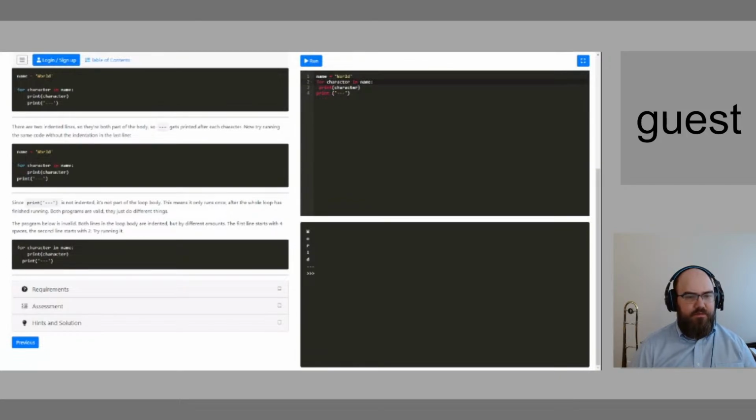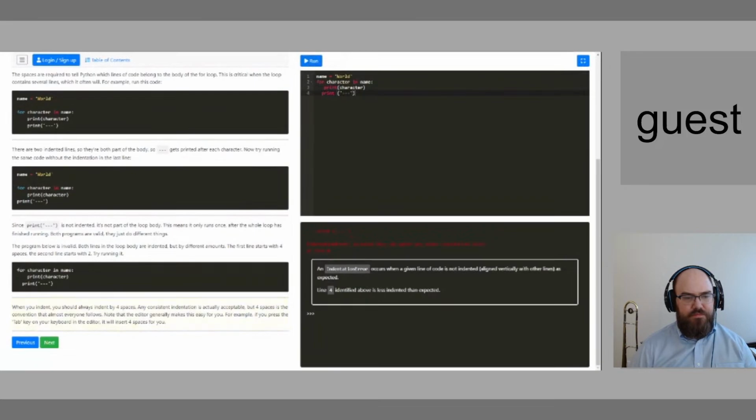It's 4 spaces there, and then the print looks like maybe 3, it's actually 2. The second line starts with 2, they said in the text. Okay, so try that.